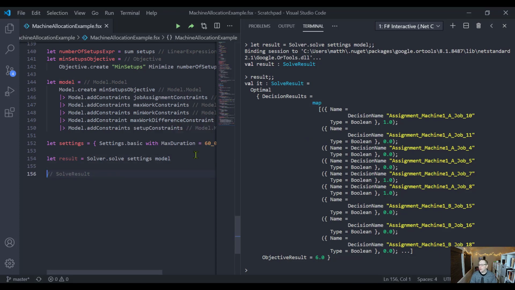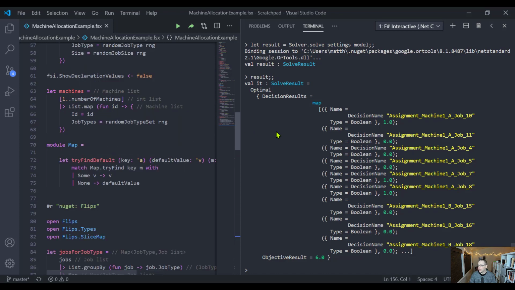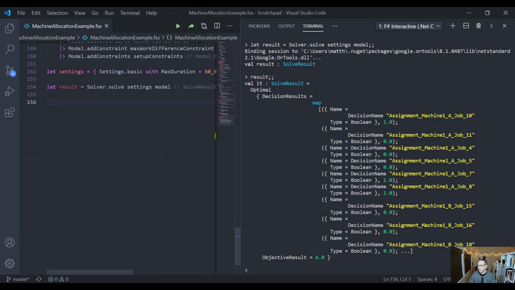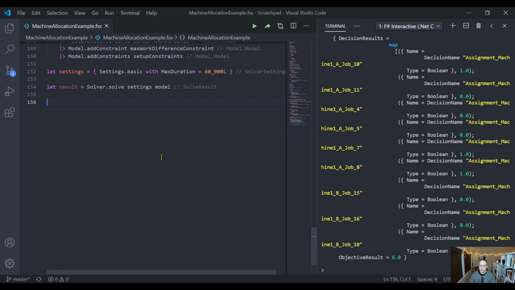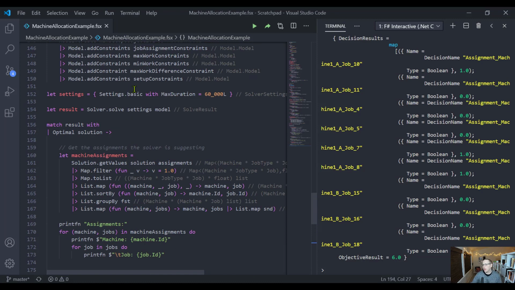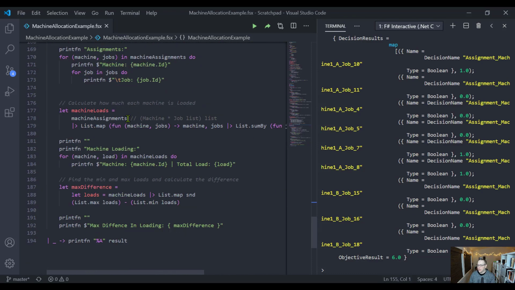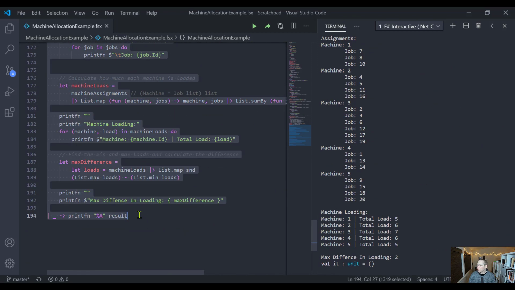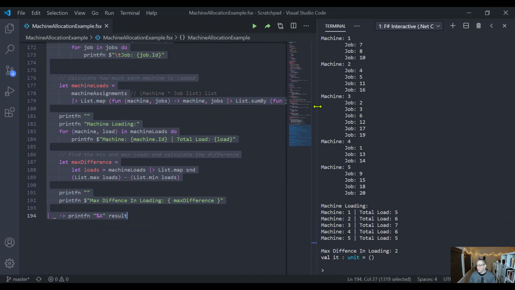So this is not the most exciting bit. I'm just going to copy and paste some code that I put together earlier just to print things out for you. You can see this code all in my blog post. None of this is special or unique. I just wanted to provide you a prettier experience of seeing what came out of it.